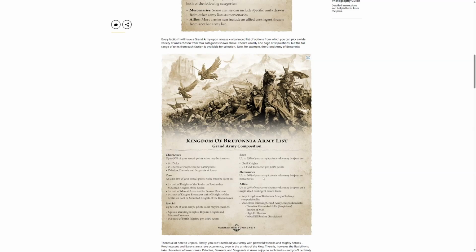Mercenaries, I'm guessing, are just going to be random units. There's probably going to be some more limitations in the core book about how these work, I'm sure. Allies, it's 25 points of your army going into a second army who are going to be able to be picked from another army composition list. And you can see here there's 4. It's the other 4 good guy armies.